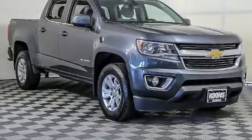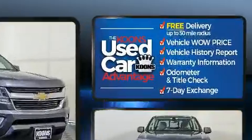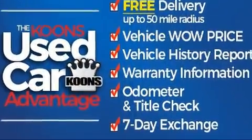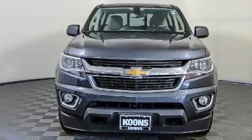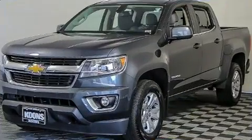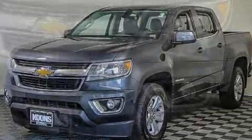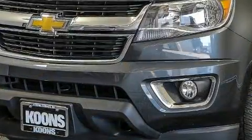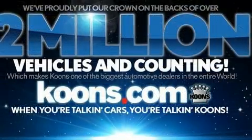You can expect a lot from the 2016 Chevrolet Colorado. This four-door, five-passenger truck just recently passed the 10,000 mile mark. It features four-wheel drive capabilities, a durable automatic transmission, and a refined six-cylinder engine. Top features include air conditioning, delay-off headlights, a rear step bumper, remote keyless entry, and power windows.